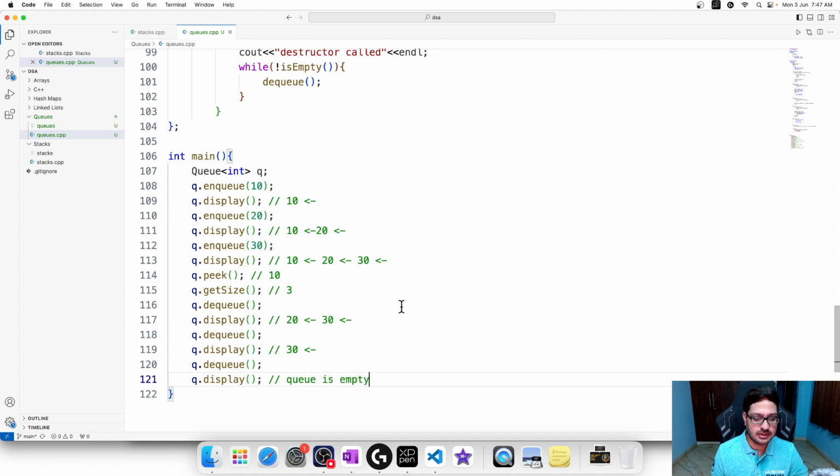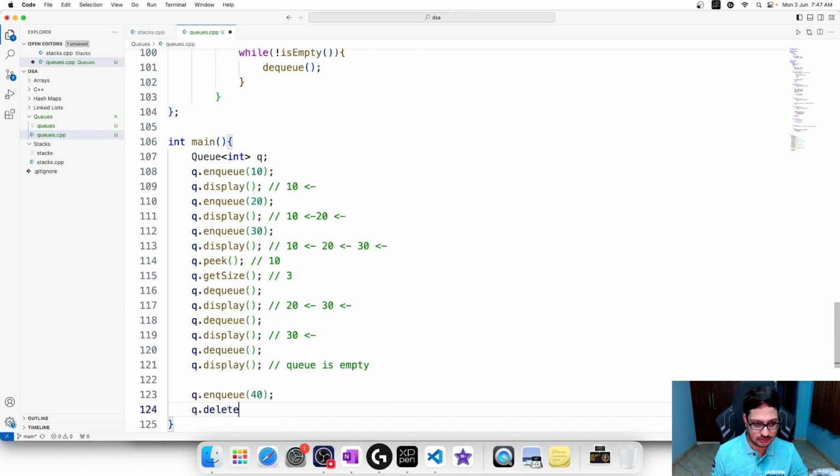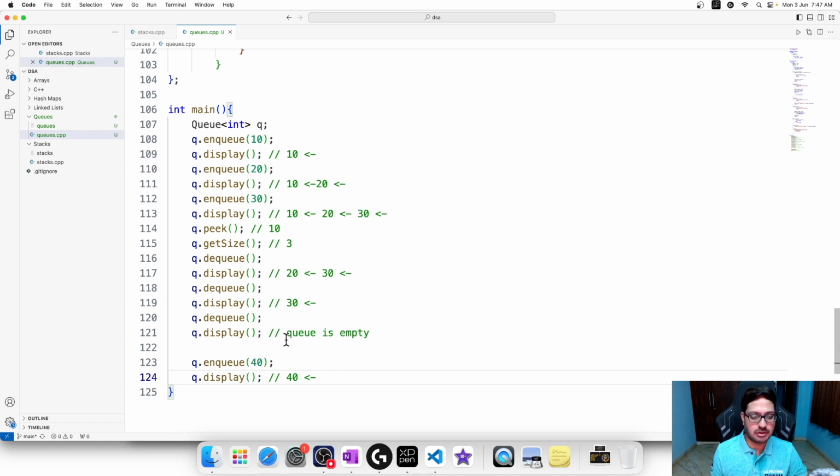Okay. And let's add one more element for checking our destructor as well. Let's say we have added 40 and let's do display and we'll leave it at that. So our queue is now like this. There's only one element at the end, and destructor will take care of removing this.